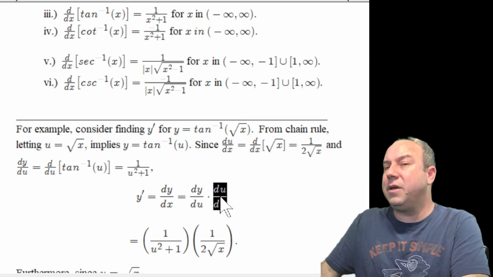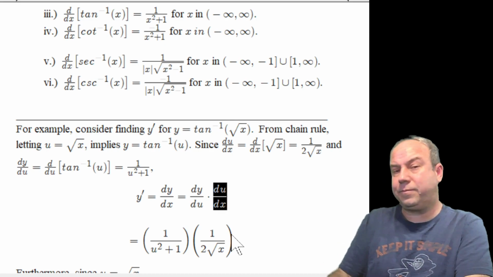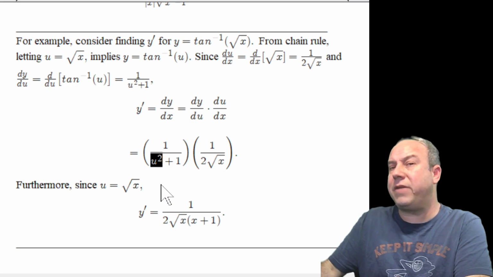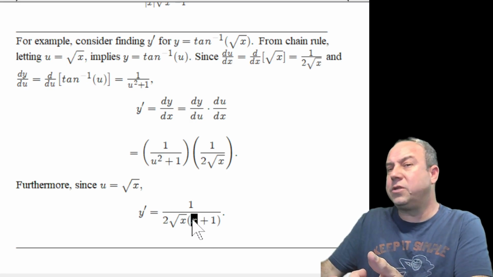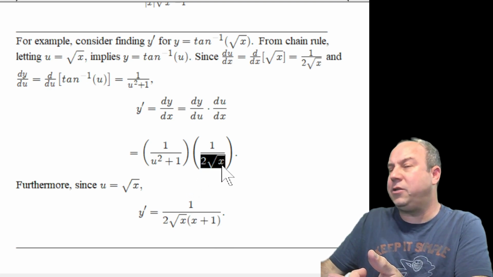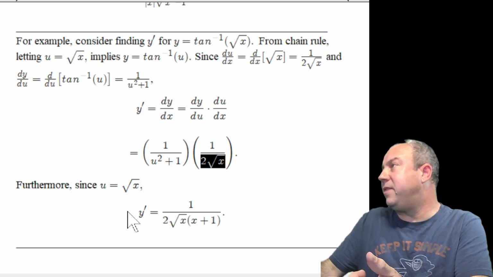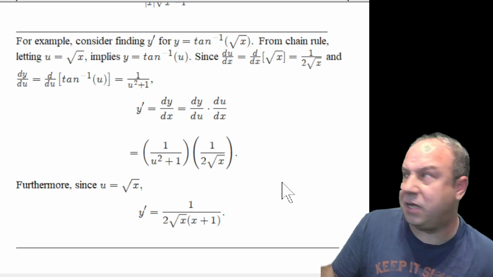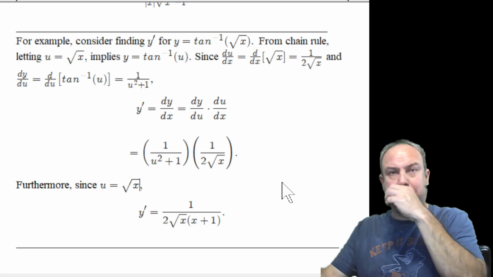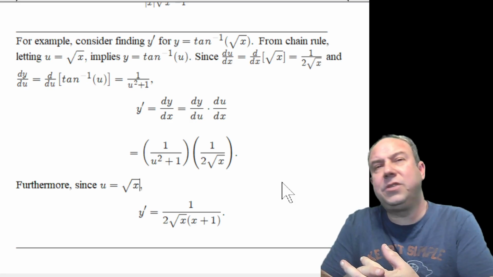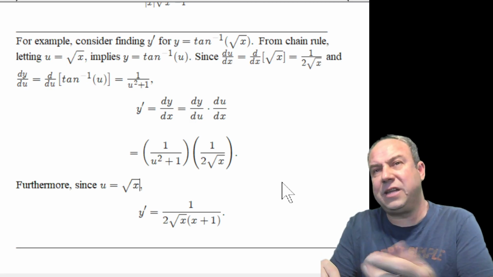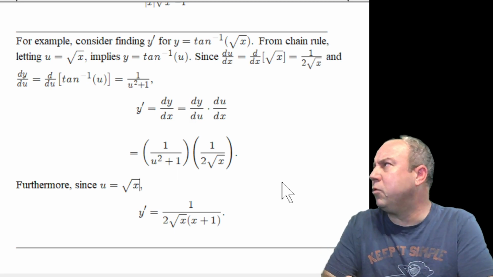for each of these individual derivatives, where since u equals the square root of x, we can substitute in the square root of x here and square it, which is going to simplify to x, and we'll have x plus 1 in the denominator, all times this quantity 2 root x in the denominator. And thus y prime ends up becoming 1 over 2 root x times the quantity x plus 1. All right? It's just a quick example using the results for the inverse trigonometric functions. Here, the tangent inverse function. A little chain rule problem.